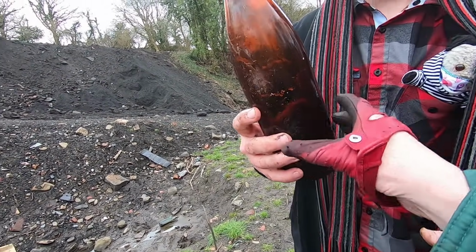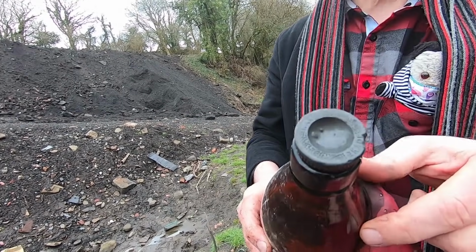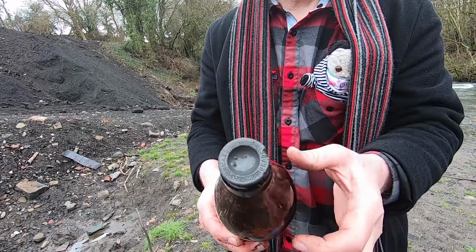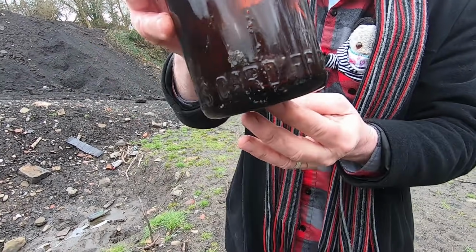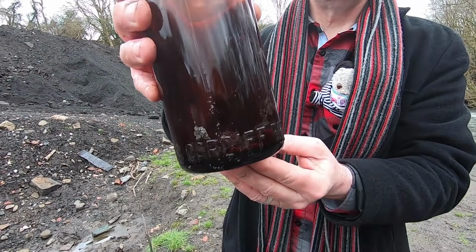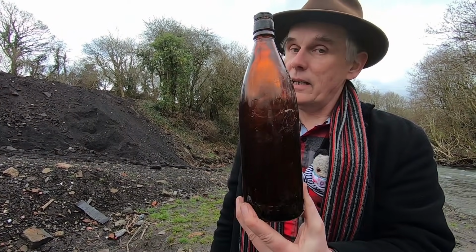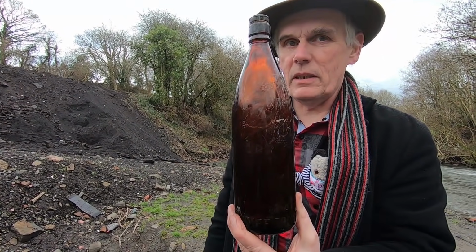Now, big brown bottle. The stopper gives the age. Right, what's on it? I can't see. There's nothing on it, but it's got a dip. Oh, right, so it's a wartime one. So it's wartime, and it's Cardiff Brewery. Oh, lovely. Very nice. There we go. You're a happy man, then? I am a happy man, even if you are beating me in the challenge.